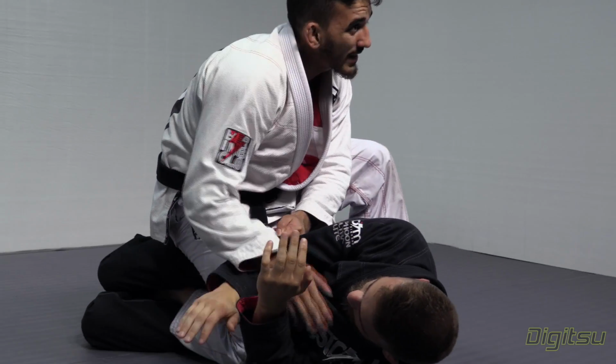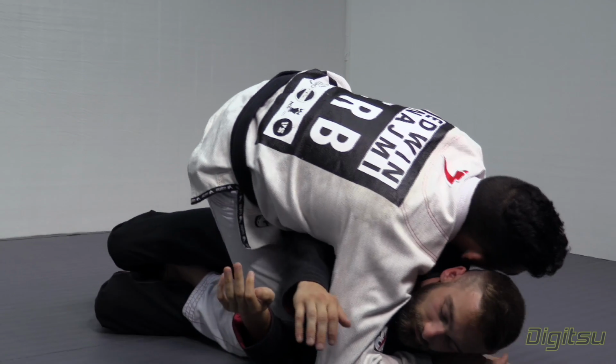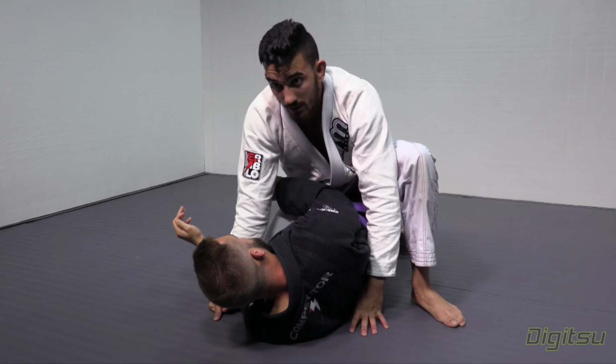So again, guys, doing a knee slice, a lot of pressure, my partner's just turning, or he hides his arm. Regardless, when I get here, it's a really good time. He almost every time expects I'm gonna grab his head and go for the mount, but I'm actually taking his back. I'm actually gonna go for the darce from here.